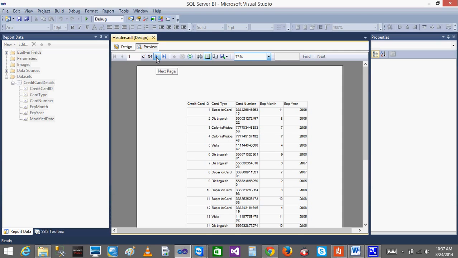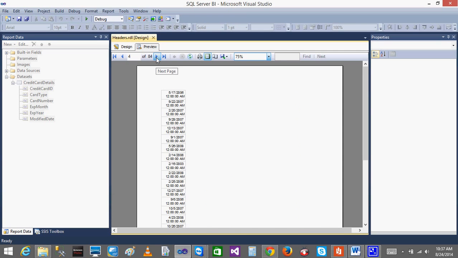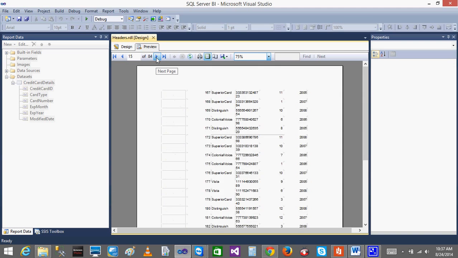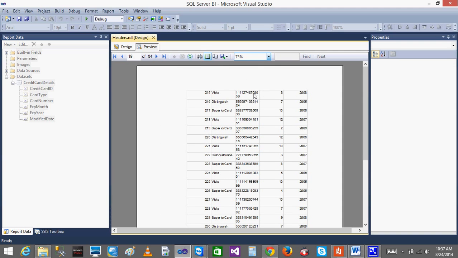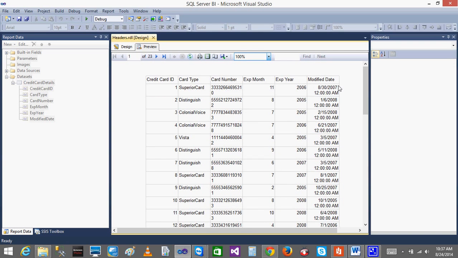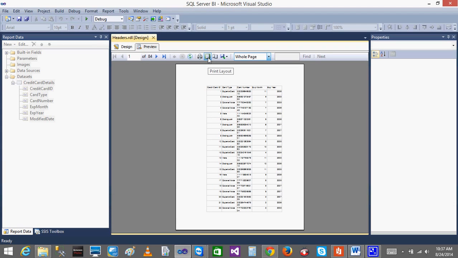Actually I should get it in a single page, right? It is shown in the next page. It's a different thing, right? So we can see it exactly now, but when I see the print preview, everything shows in a single page. So this is the scenario. So always you need to click on the print layout, and sometimes you will get spaces also after each and every page. But we are going to discuss that later in the same video.